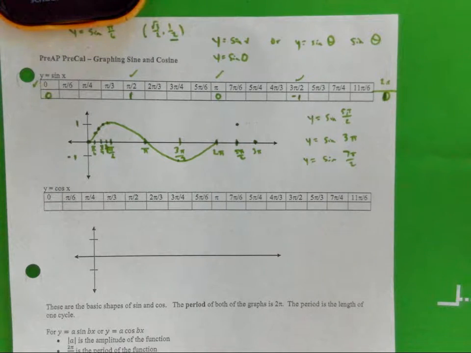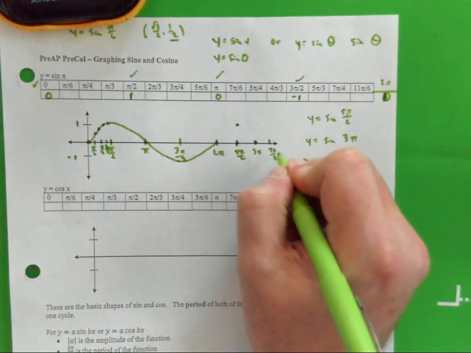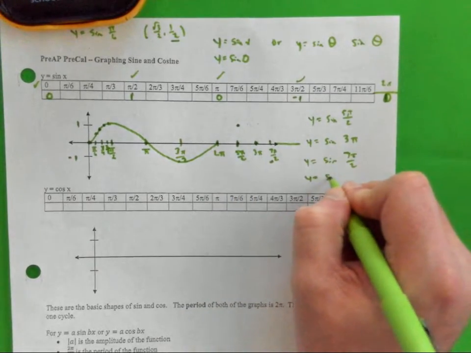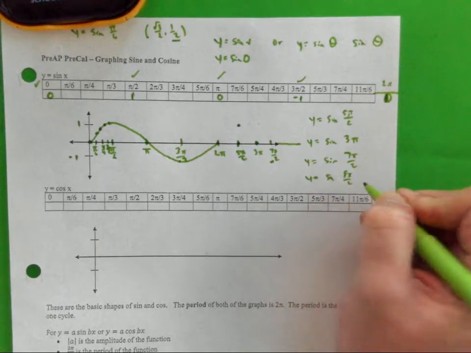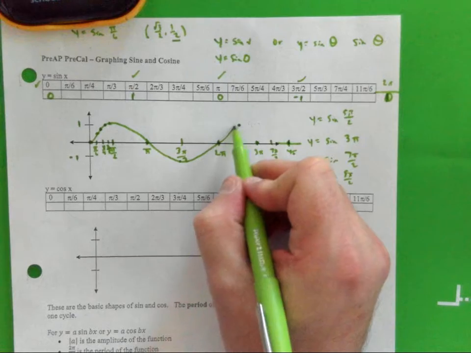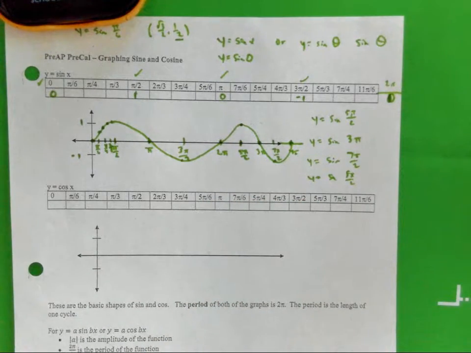Does that make sense? So that would be what? -1, so I'm down here. And then y equals sine of 8 pi over 2 is 4 pi, isn't it? So I'm back here. So what do you, that's kind of sloppy, but what do you notice happens to this graph? It does keep what? It keeps going. The whole purpose of that exercise is to show you that it keeps going.